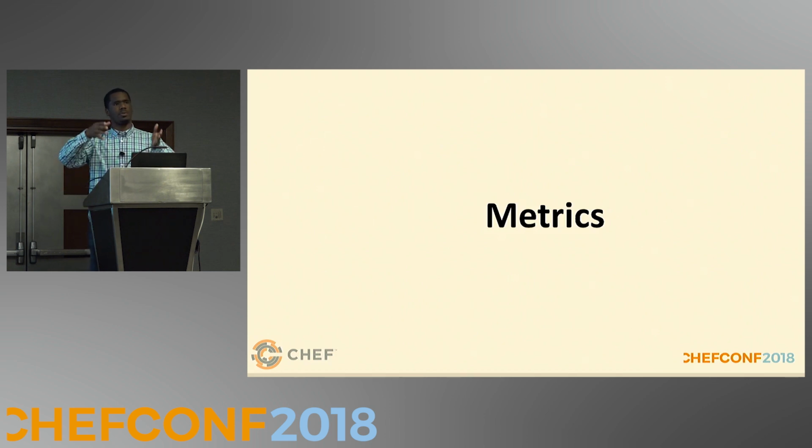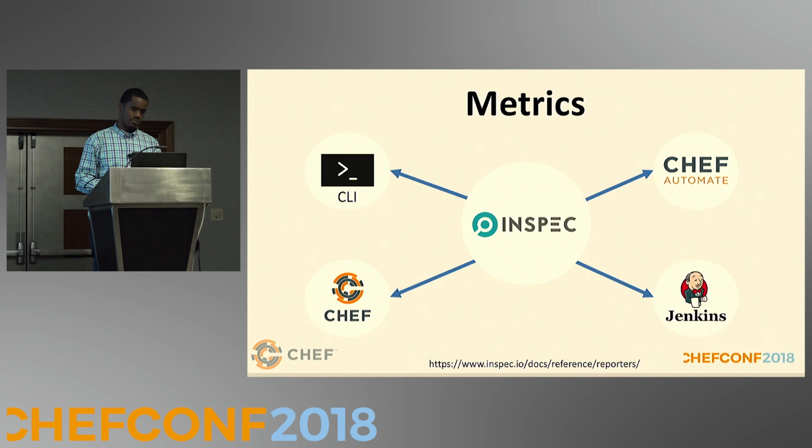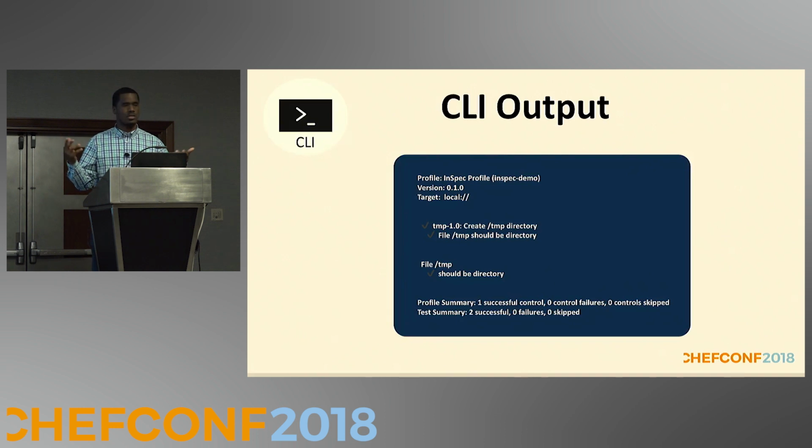So we've gone through potential controls, and we're going to step through to metrics and how we can pull that data out of InSpec and potentially put it somewhere. So this is real high level, just examples of some of the places InSpec can potentially deliver that data to or display it in. The one I'm sure pretty much everybody that's run InSpec is familiar with is the CLI output. It's really great, but the challenge becomes, how do I scale that across an entire environment, across different aspects?